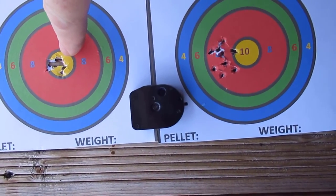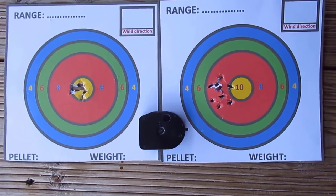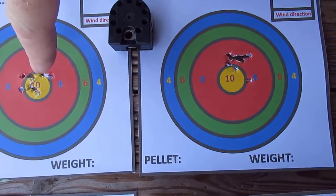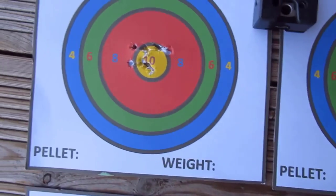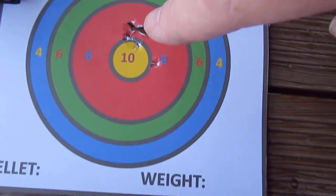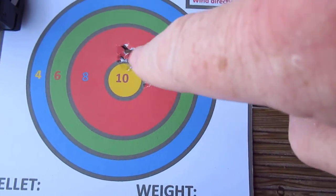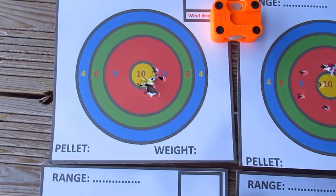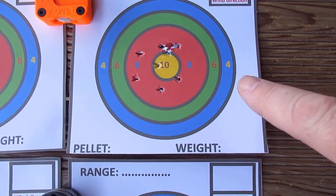40 yards, pretty tight group. 50 yards, it starts opening up. Going up to the Daystate, 40 yards. It's not as tight as the R10. 50 yards. Decent little group there, just lost one down here, but apart from that, that's a better group than at the 40. I'm going on to the Falcon, same again, not too bad a group at 40, at 50 yards it starts to open up again.